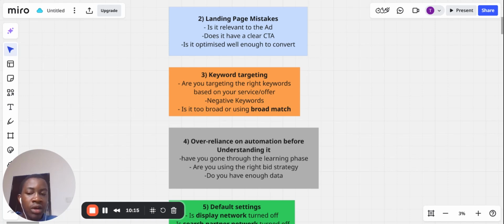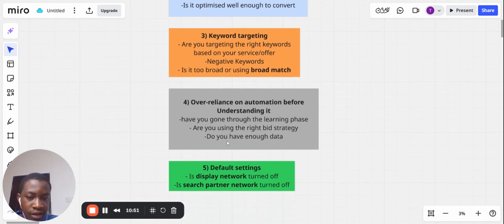When you are just new to Google and you don't have a lot of data, you start with maximize clicks or you start with manual CPC. Most preferably start with manual CPC because it gives you a lot more control, so you won't burn through your budget. But tROAS, maximize conversions, target CPA, all this stuff, you don't want to be using when you are just new. You want to start using those when you have some amount of data in your account, roughly 15 to 30 conversions and above, to start using those smart bidding strategies. And like I said, do you have enough data? You have to have enough data before you can start using these automations on Google.